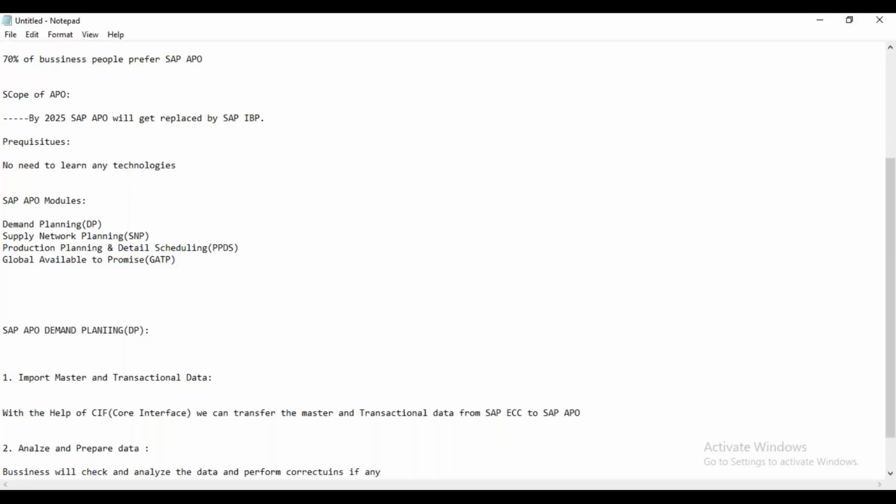Which means that once the history data is available in the APO tool, business people review that history data. They will review the history data.